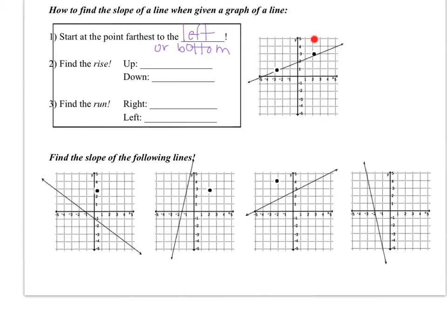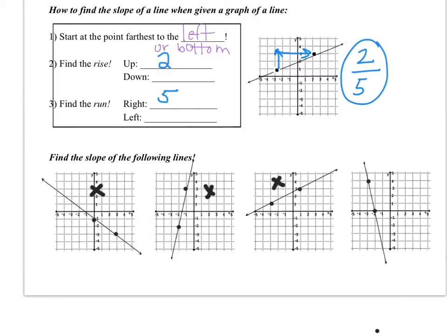So if we take a look at our graph that we have right here where we're going to find the slope, we're going to first need to find the rise. So start at the bottom point, and we're going to count how many we have to go up. So we would have to go up 2, and then we would need to move to the right 1, 2, 3, 4, 5. So we would rise up 2 and then run to the right 5. So our slope is 2/5.